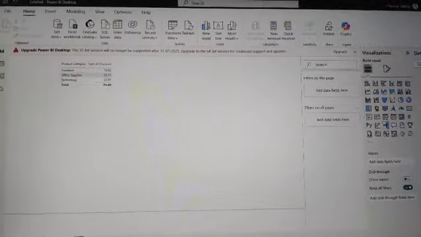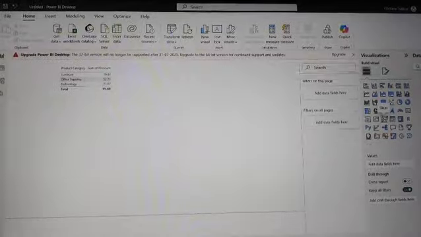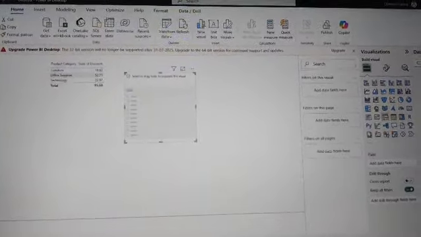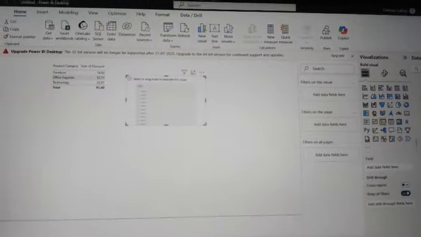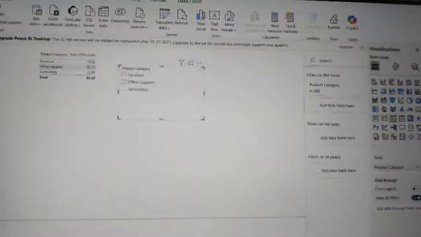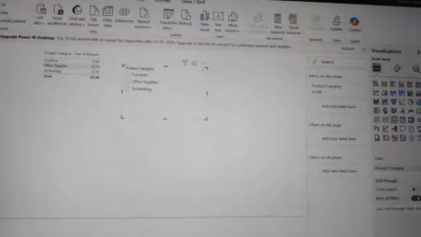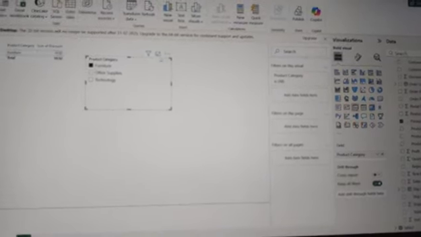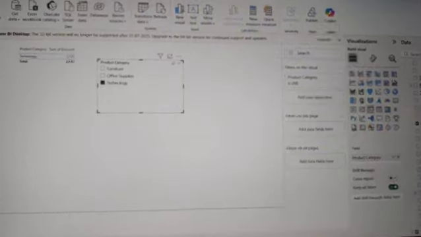And how do we apply a slicer on that? Go to the Visualization panel, look for the slicer, click on it, and add the product category. So for the furniture category, we see the total discount given, then for office supplies, and technology.